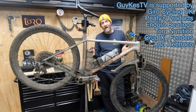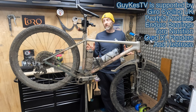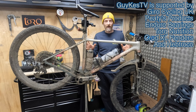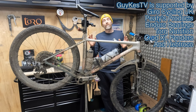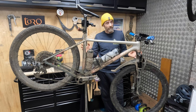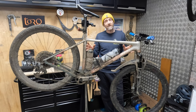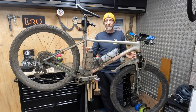My name is Guy Kesteven. I've been a professional bike and kit tester for over 25 years, and today the bike I'm talking about is my Specialised Chisel project build, which I built up a couple of years ago and rigged for riding the brand new Cycling UK Trans Eryri route across Snowdonia. It's very much a mountain bike route with a lot of climbing and some quite tough technical sections, so it really suits lower gears, bigger tyres, and a bit more controlled riding position.